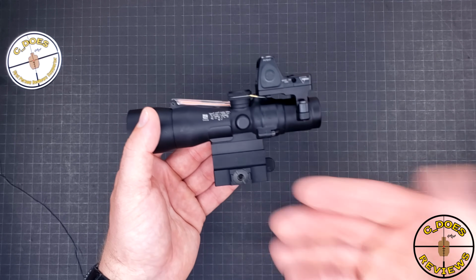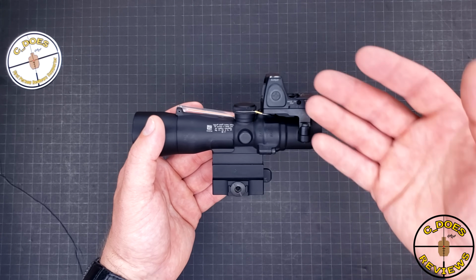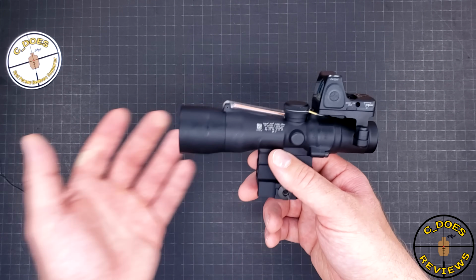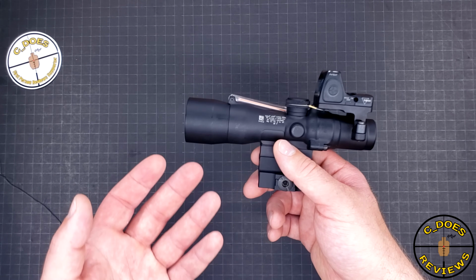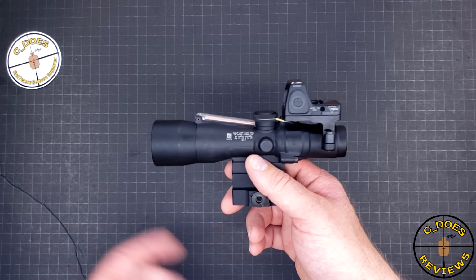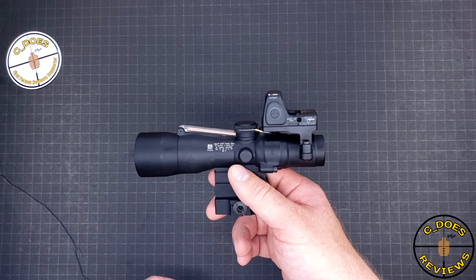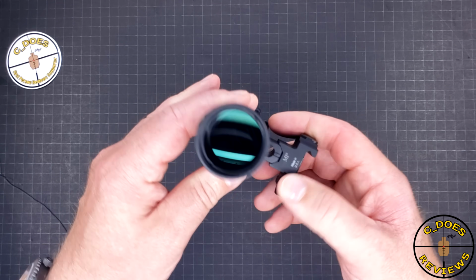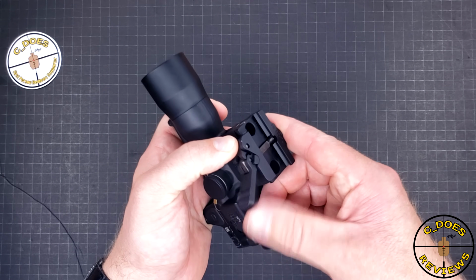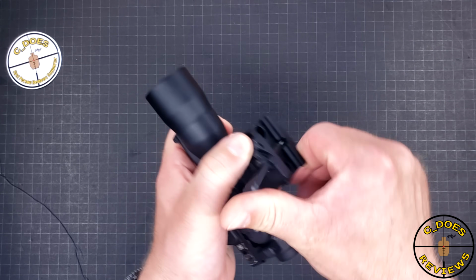You should be using your main eye, or rather your dominant eye, through the prism, and then you just twist it to use your non-dominant eye through the top red dot. There's a lot of different ways you could do it. You could just lift your head up, but to each their own. That's the way I prefer running something like this, is just canting the rifle and using your non-dominant eye to look through it, because you should be using both eyes open anyway. However, if you have an eye dominance issue, that can definitely cause more harm than good in some cases.